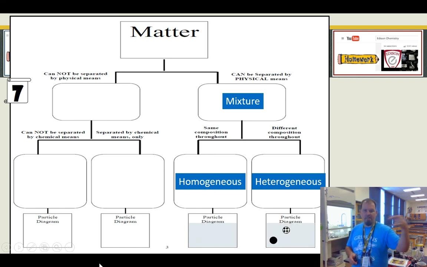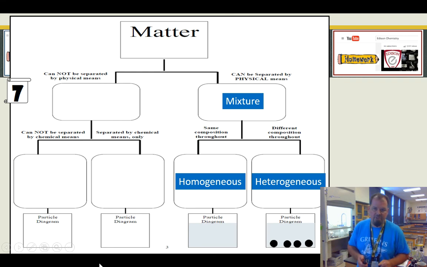So if I take two things and I put it in the water, one dissolves and one doesn't. The stuff that doesn't dissolve generally falls to the bottom. So one piece dissolves, one doesn't. I can see two different things now. I can see the liquid and I can see the sand, or I can see the coffee grounds, or I can see whatever it was that's solid that didn't come down. Italian dressing is a great example of a heterogeneous mixture. Even if you shake it up and make it all over the place, you can still see the red pieces, little green pieces, little darker black pieces that are the different spices within the dressing. I can see more than one thing. It's heterogeneous. Fair? Fair.